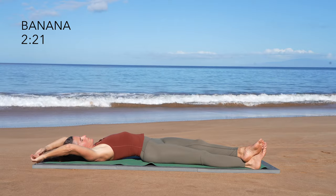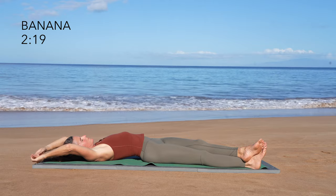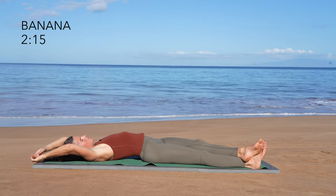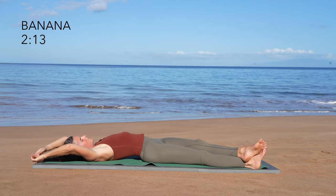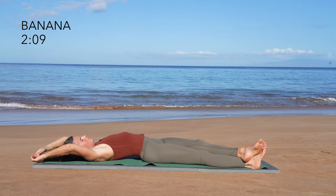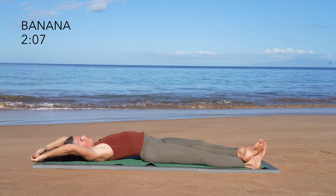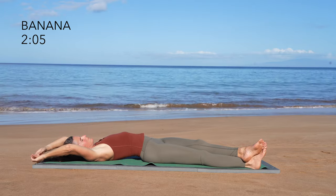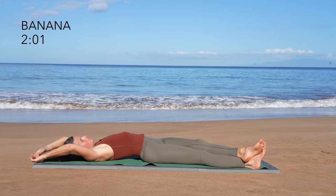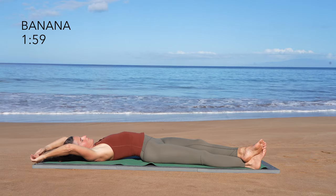Noticing where you feel the sensation, where you feel the length. And it might be anywhere from the left armpit, down over the left ribs, left waist, left outer hip, left outer thigh, and down the outside of that leg.